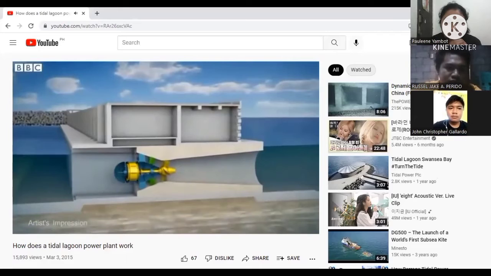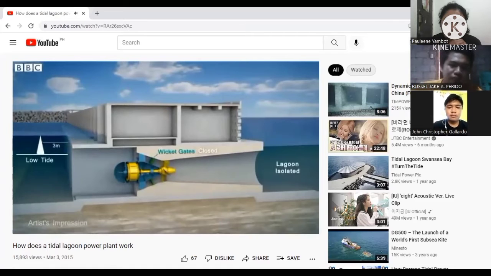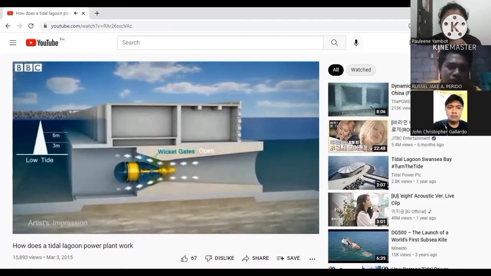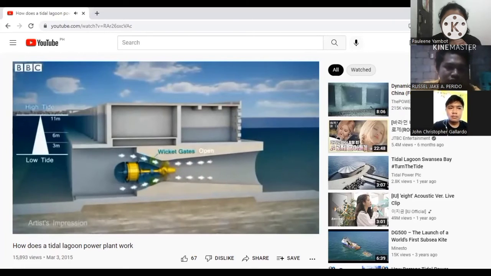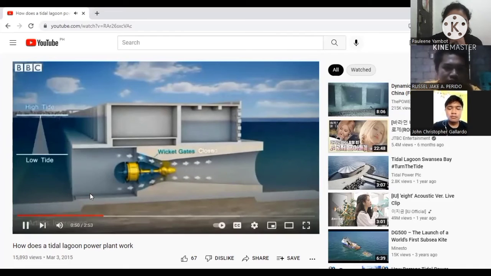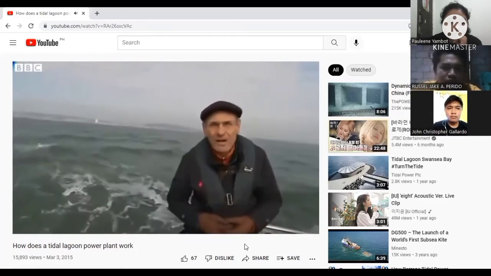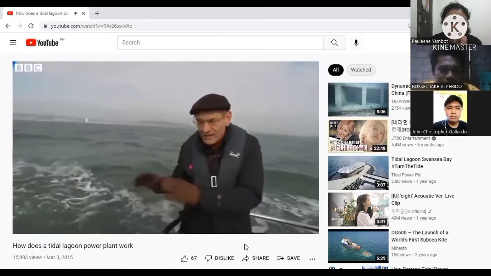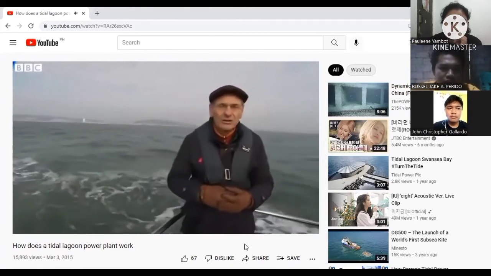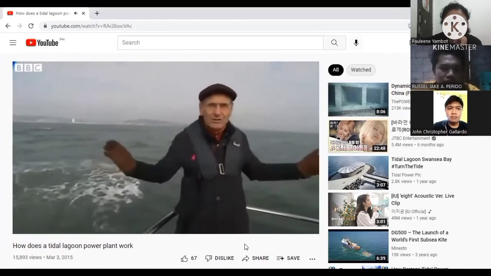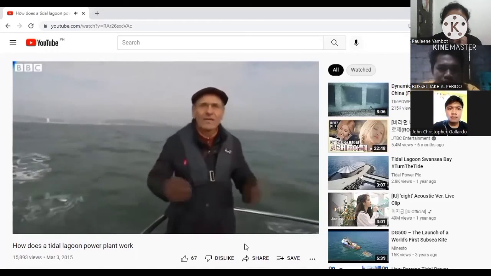Here's how it works. On the left here is the open sea, its height increasing from low tide to high tide. The sea wall holds the rising tide out of the lagoon on the right. Then a wicket gate is opened to let the high tide flow in. That makes electricity. When the lagoon fills up, the tide goes out, and the whole process is reversed to make energy once more. We're about 1.5 miles out to sea now, and it's right down beneath me that the turbines will go. And you can see the vast amount of water that will be held back by that wall.